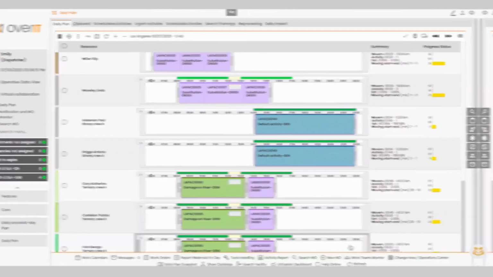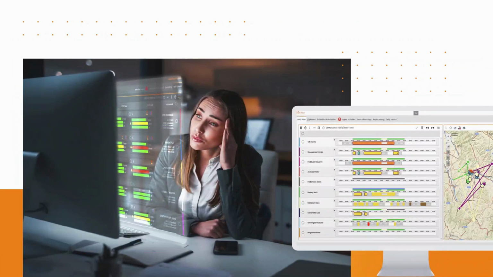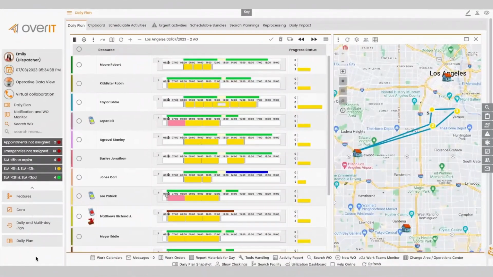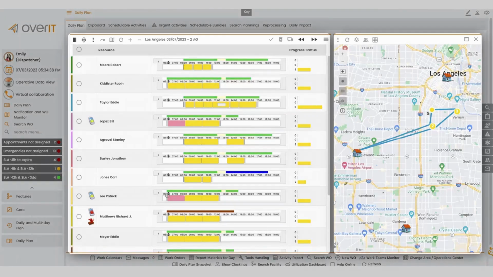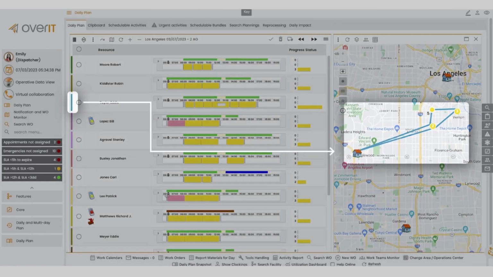However, it only seems. But time passes and the daily plan has already changed. Before getting into the details of what happened, let's just quickly notice the daily plan's visual division in two. The left side, as before, shows the planning Gantt, but the right side has been expanded and now displays a map. On the map, we can see the route of Taylor, the technician. Pay attention to the blue color, it reflects his color in the Gantt.